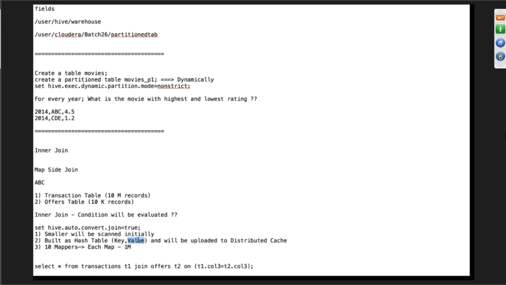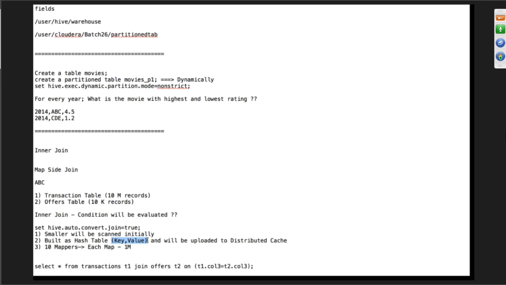It's a matter of extracting one column and building it as a hash table. So building a hash table is straightforward. But how is it helping me in applying the join? Let's take this scenario. Column 3 is something that I have to extract from table 2 as well as table 1. Rather than extracting it for every record when you are applying the join, I'll simply refer to my hash map because it's already extracted.